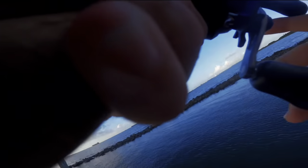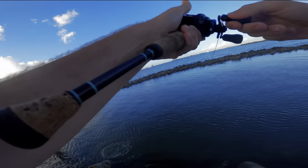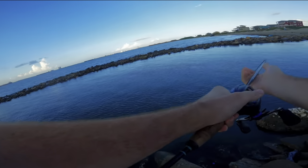Now this next tip has to do with finding the flounder. You can fish slow and drag lures around all day and bump the bottom, but if you're not fishing where the flounder are you're obviously not going to catch them. Tip number two is to fish around structure — you have to find the structure. All fish out there love structure and relate to it. Find the structure, find the fish. That is especially true when it comes to flounder. As the saying goes, if you're not getting snagged, you're not flounder fishing.